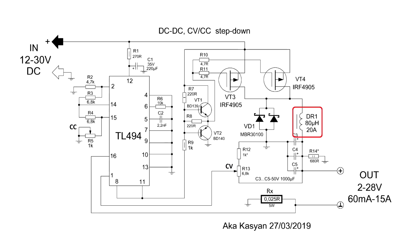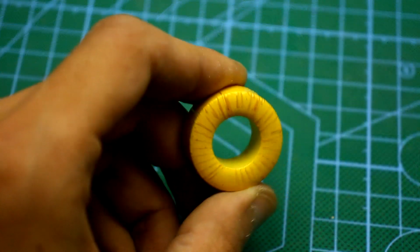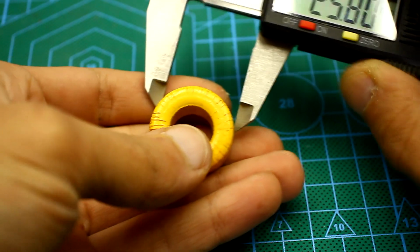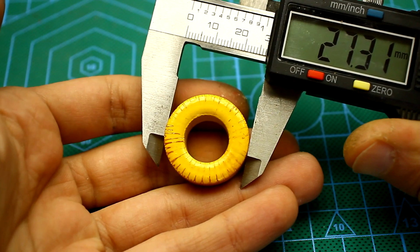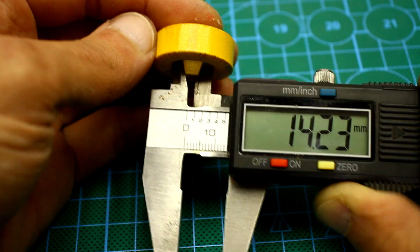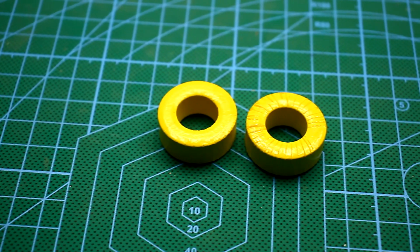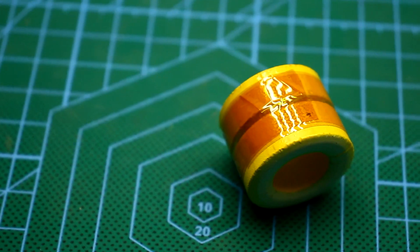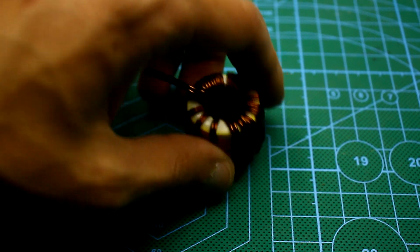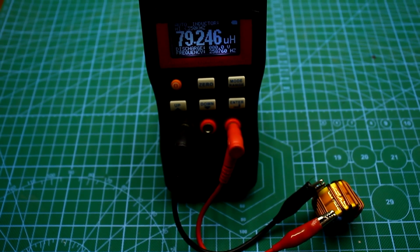The choke is wound on a yellow-white ring from the group stabilization filter of a computer power supply unit. The dimensions of the ring I used are now in front of you. Because I was planning on a fairly large input current, I used 2 rings stacked together. The winding of the choke contains 20 turns, wound with 2 wires of 1.25 mm in lacquer insulation. The inductance turned out to be about 80 to 90 microhenry.